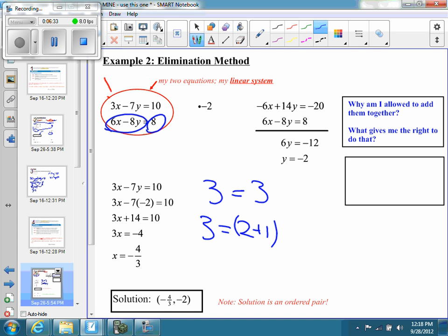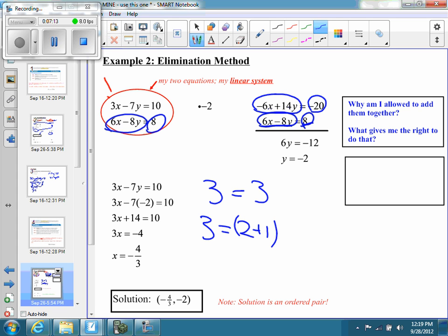Yes. Right? So what I'm doing over here is I'm just adding 8 to both sides of this equation. I'm doing the same thing to both sides. I'm adding 8 to this side, it just happens to take this form. And I'm adding 8 to this side, it happens to take that form. I'm adding 8 to both sides. You're adding 8. Yes. 6x minus 8y is equal to 8. They told me.